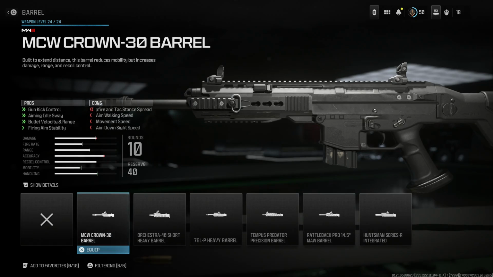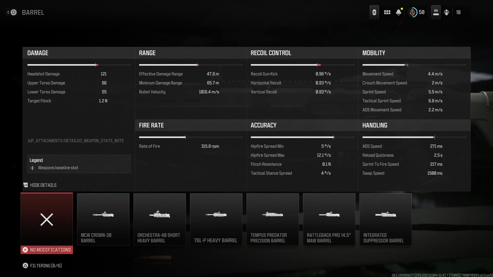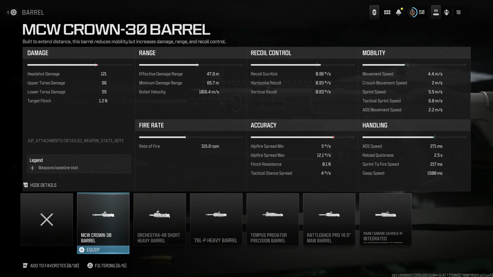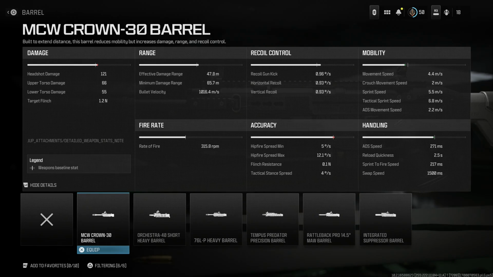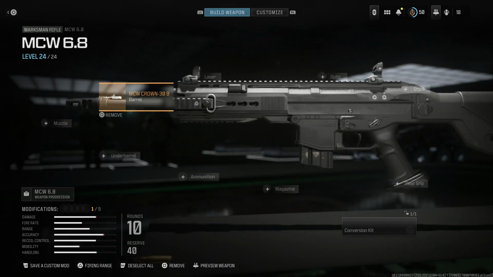So we're going to want the MCW Crown 30 barrel, going to give us gun kick control, aim and auto stability, bullet velocity and range, firing aim stability. Cons are hip fire attack stance, spread, aim stability, aim walking speed, movement speed, and aim down sight speed. You can see the stats for this one are a little bit bugged because you are supposed to be getting some gun kick control, things like that. It's not showing it here, but it is showing it over the base. You're seeing the increase. So maybe it could just be a bug here with the stats. But we'll go ahead and select that.